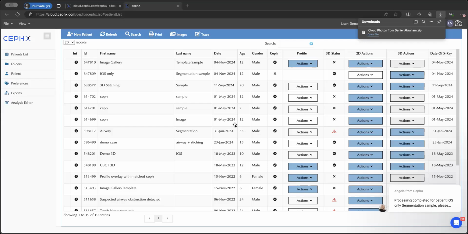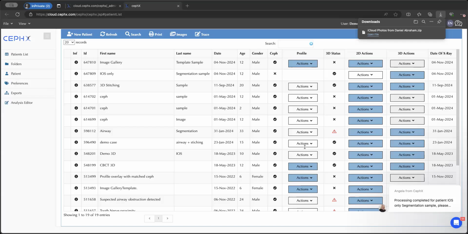As I said, mastering CephX AI tools, a little bit about the company and today's agenda. Today we want to deepen the understanding and maximize the ability to use the CephX tools. We want to explore some of the more advanced 2D features and best practices.